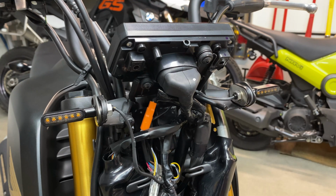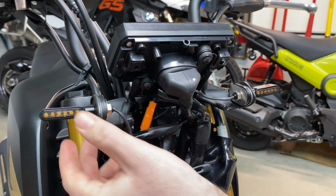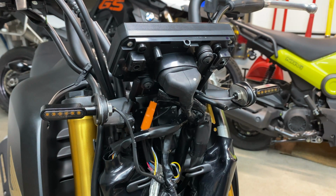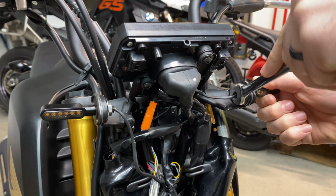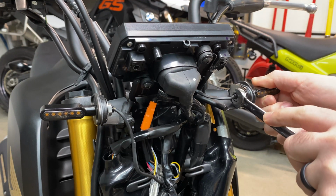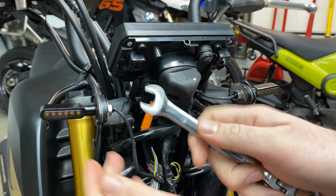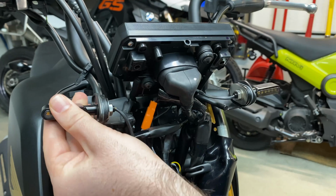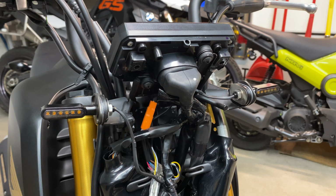Already have one in on this side. We're going to slip it in between the mount and the adapter plate on that side as well. And then I need to tighten that down. These turn signals are a little bit bigger nut than stock. So they are a 13 mil instead of the stock ones that used a 10 mil. So we'll get those snug and just about level and put it all back together.